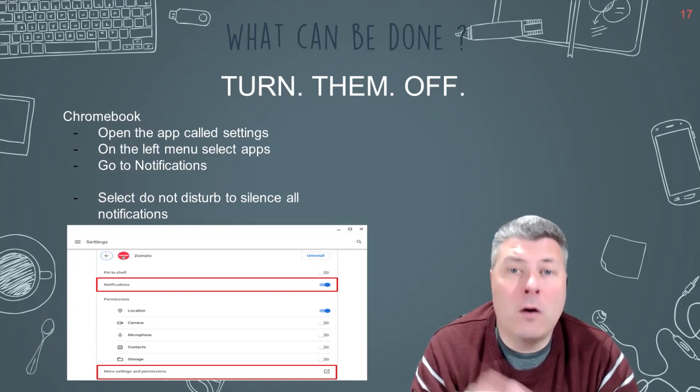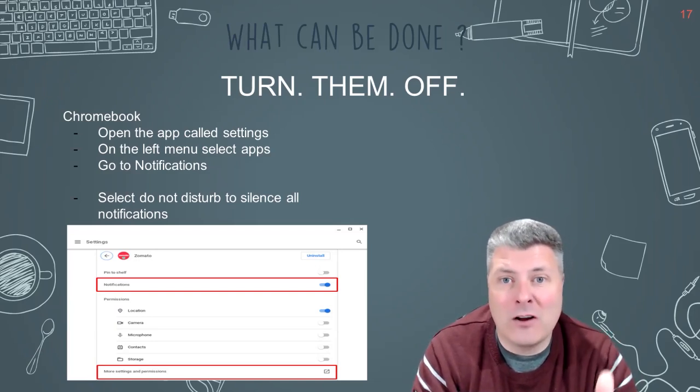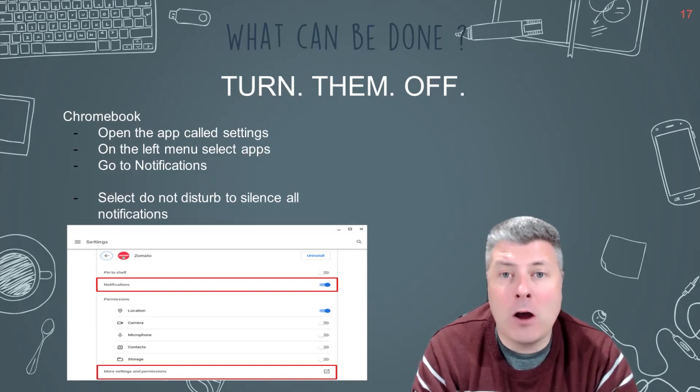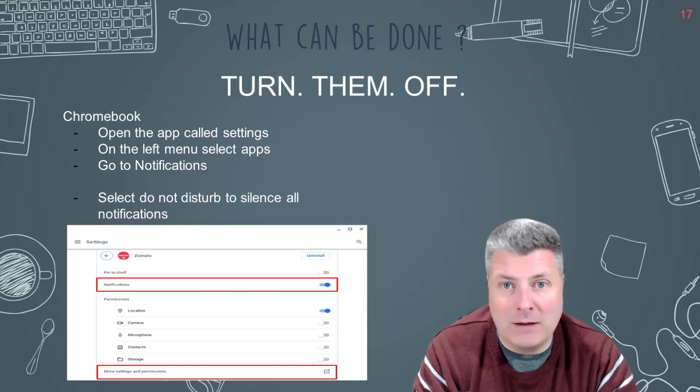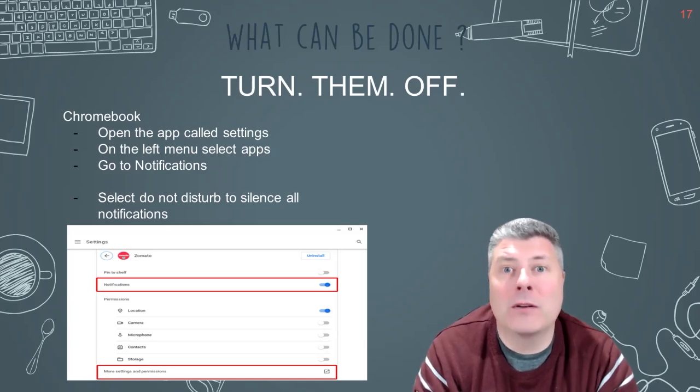So on your phone, I still recommend turn off the notifications the proper way. On a Chromebook, you can use that Do Not Disturb setting and it'll turn off all notifications on your Chromebook. You don't get phone calls through your Chromebook, so it's better to do with a Chromebook.